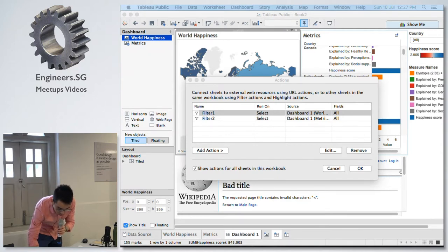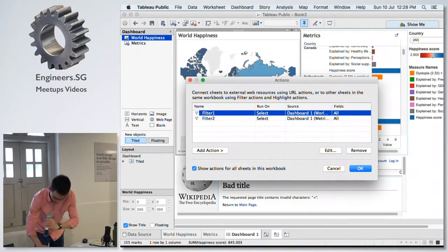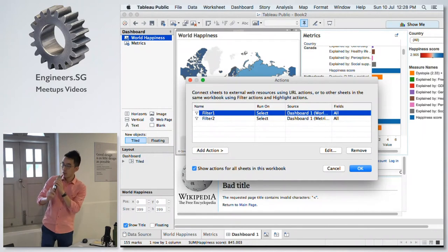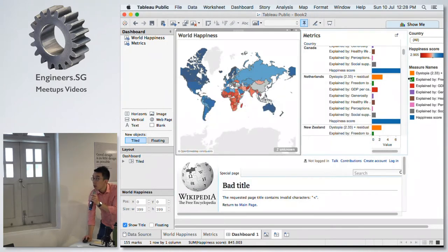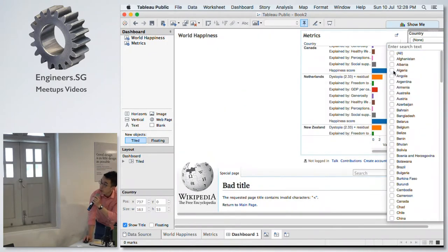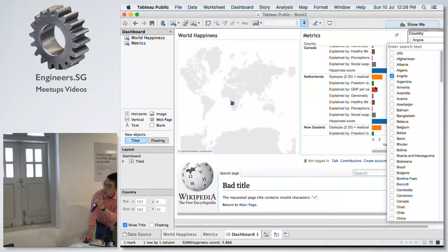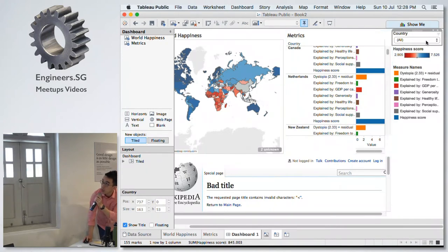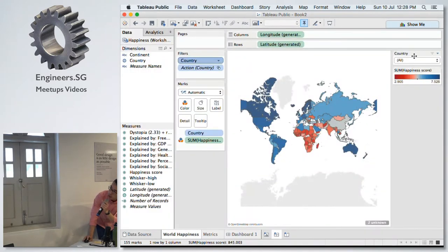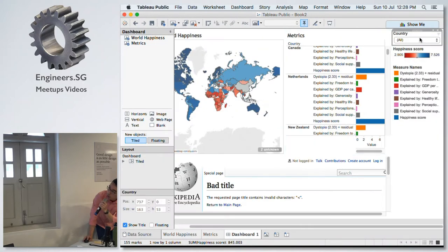Okay, I think just now I was going through halfway. I think we may overrun for lunch a bit. But I was saying that if I filter my country over here, Algeria, this one doesn't change accordingly. Angola, this one doesn't change accordingly, for the matrix chart. If you want this to change accordingly when you select this, because actually what's happening is right now this filter is only for this chart, but this is not filtering for this chart. The filter came from this chart. This is where we created this filter.